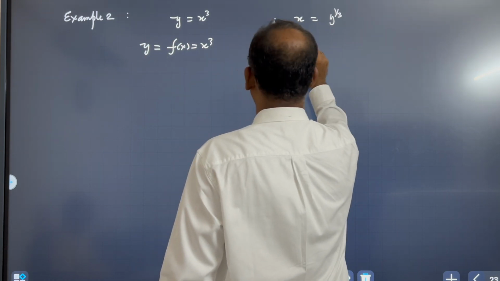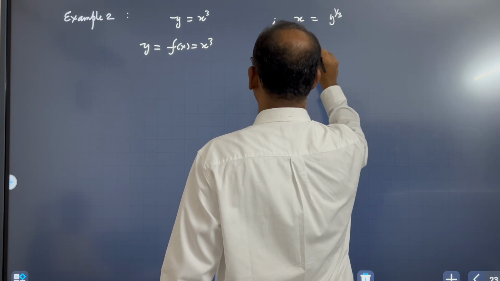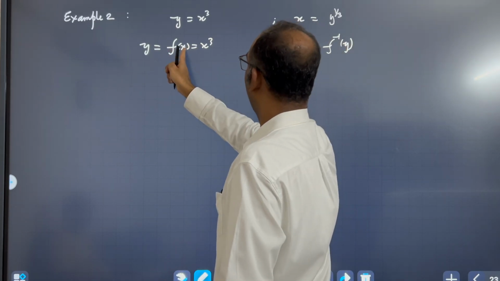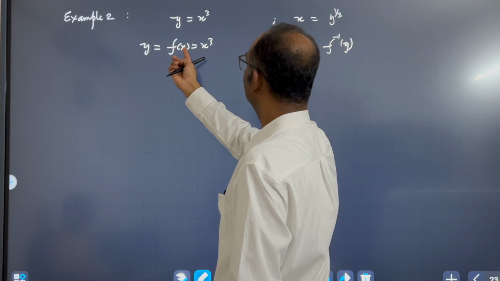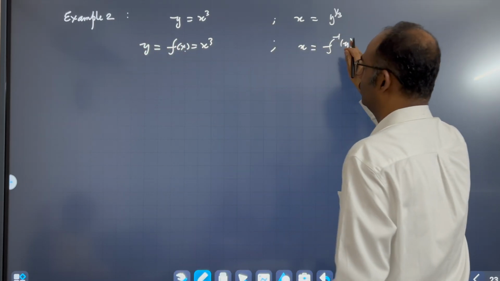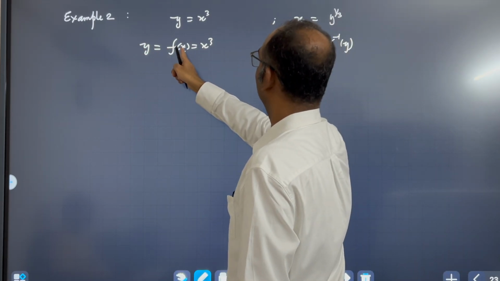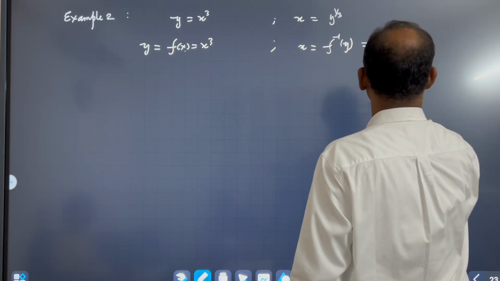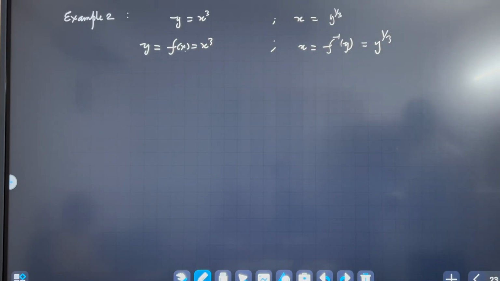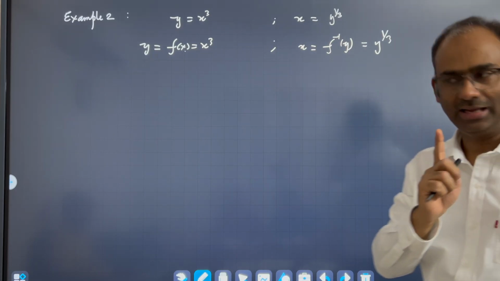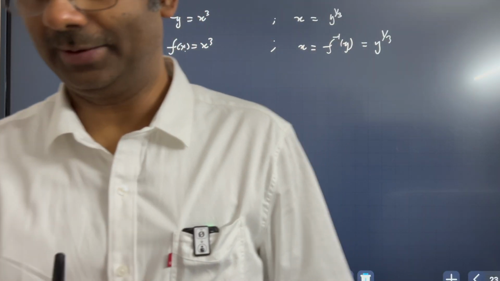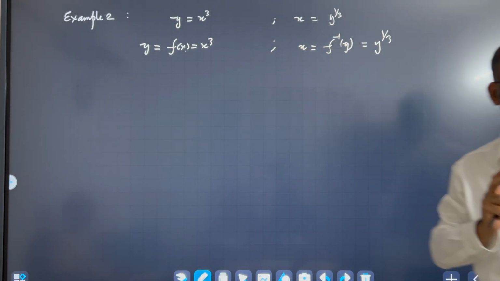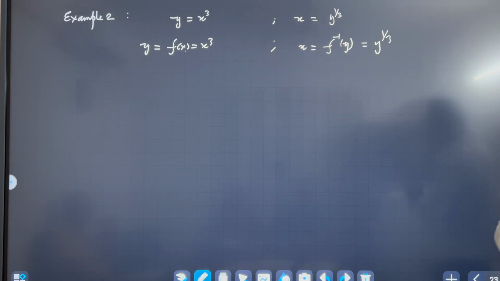So x, which is f inverse of y, how do you get x out of it? By taking f inverse. So f inverse of y, what was it? It is y power 1 over 3. Is that fine? You agreed? Okay, let's see whether we have a problem like the previous time, where I had to restrict the value of x to be positive. Remember this? So let's look at the graph of it.